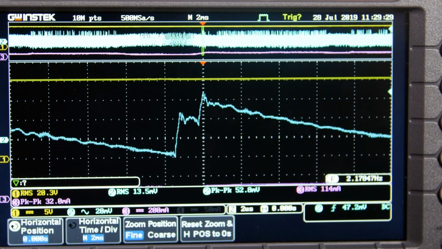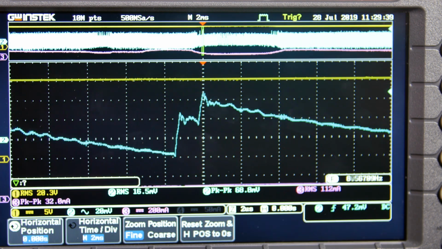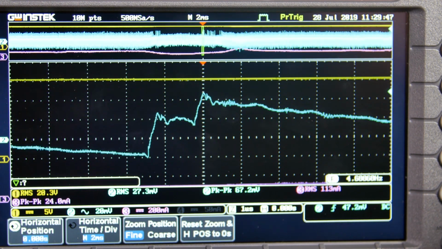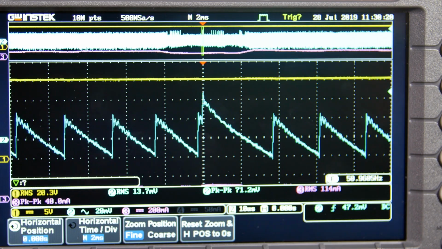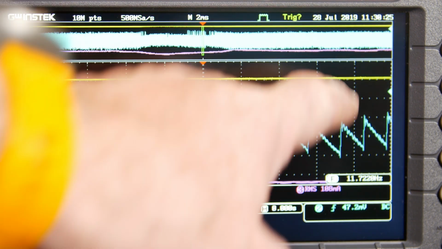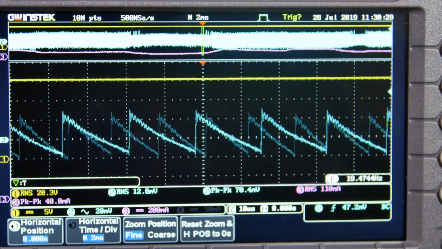Okay, that's 1 watt. Let's take it up to about 3 watts. Okay, that's about 3 watts. Looks like it's still skipping. This guy's rated for some fairly high power. All right, guys, so I got a few more pulses so you can kind of see the action up here. Now, that's at 3 watts, all right?